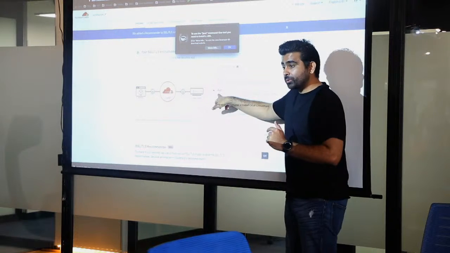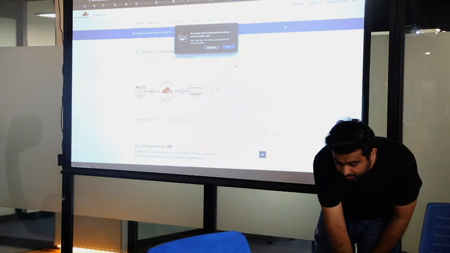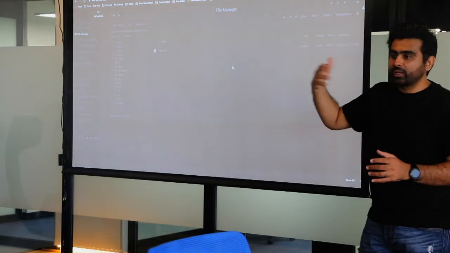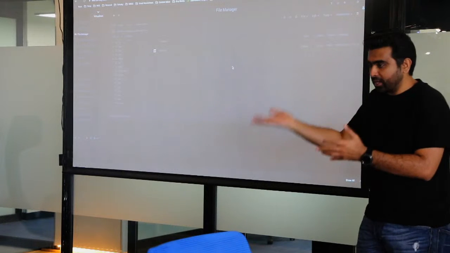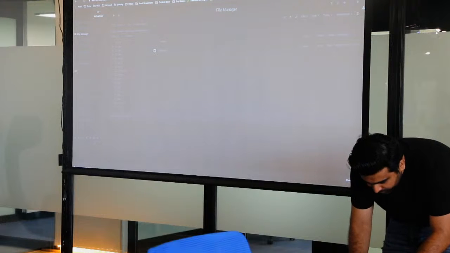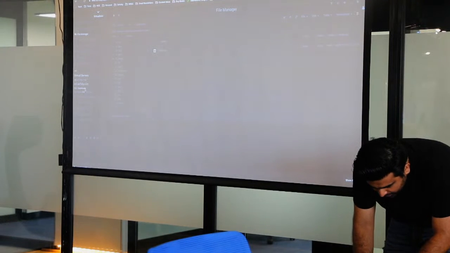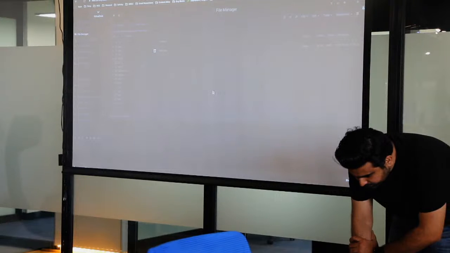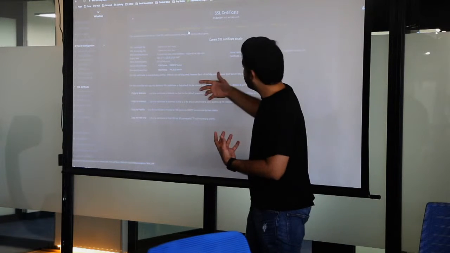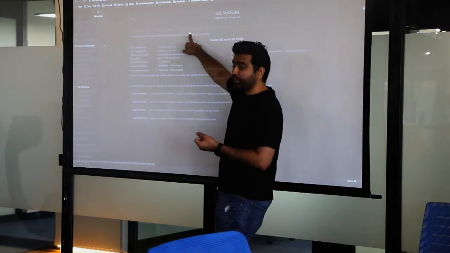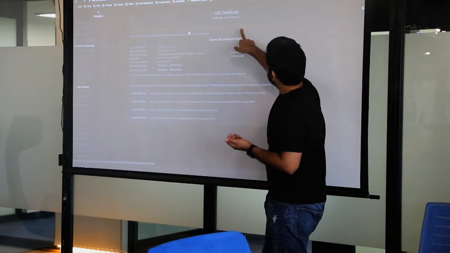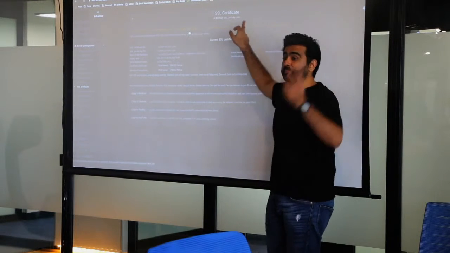So in full, what we do is I'm going to show you how you can create a self-signed certificate in Webmin. So this technology is Webmin, which you can use to create multiple websites on your server. We have an option here where you can create a self-signed certificate. If you go to SSL certificates, you can create a self-signed certificate. I'm sorry for the black screen, but that's how I like it. So you can create a self-signed certificate created by your own server. Okay? Another CA certificate or Let's Encrypt, these are third-party authorities.